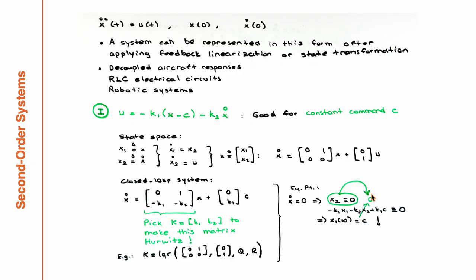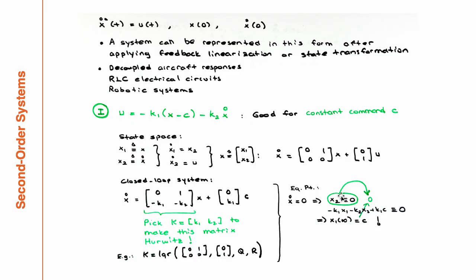So really you have x2 equals 0 from the first row. So the equilibrium point for the second state, let's say velocity, is 0. Which makes sense, right? Because once your position approaches a constant command, your velocity stops. Think about altitude regulation. You want your quadcopter to go from 0 to 5 meters. When the quadcopter gets to 5 meters, it stays there. Its velocity on the altitude axis doesn't move.